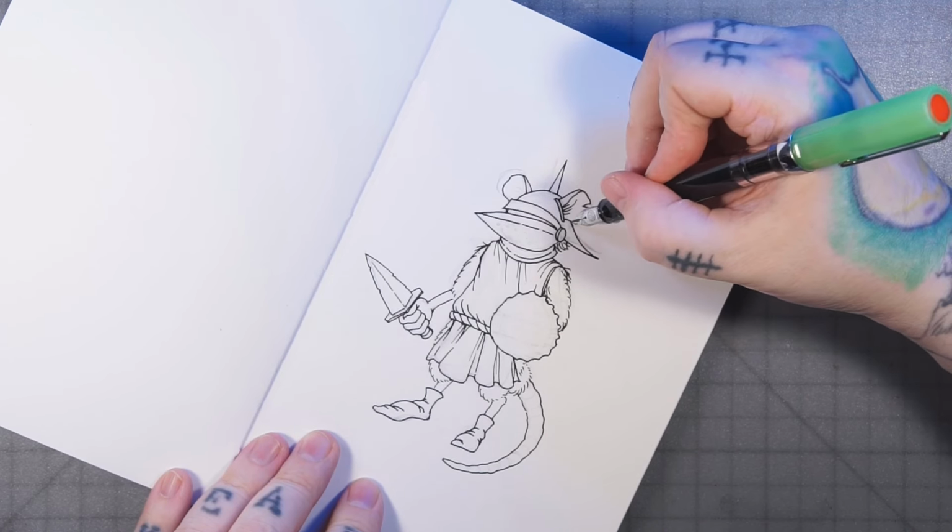Doing the tabard around the fur isn't too important because we did that cross-hatching, but it comes out a little bit in certain places, and I think it just adds that little subtle pop. So we might as well. Oh, and you know what I just noticed? You guys are probably yelling at your screens. I didn't finish up his arm over there, so let's do that real quick. Sorry. Crosshatch the fur over here.